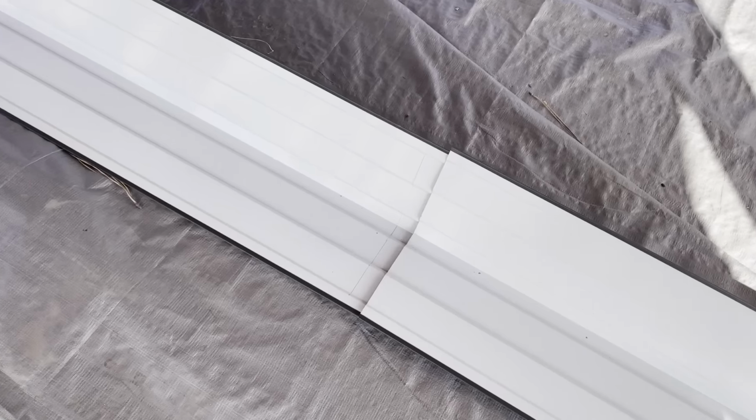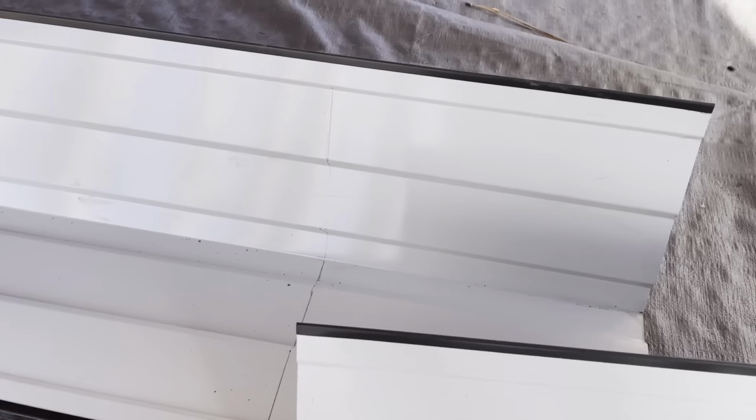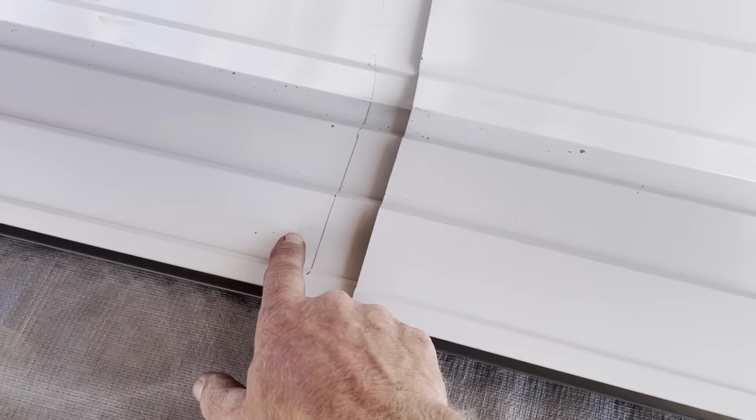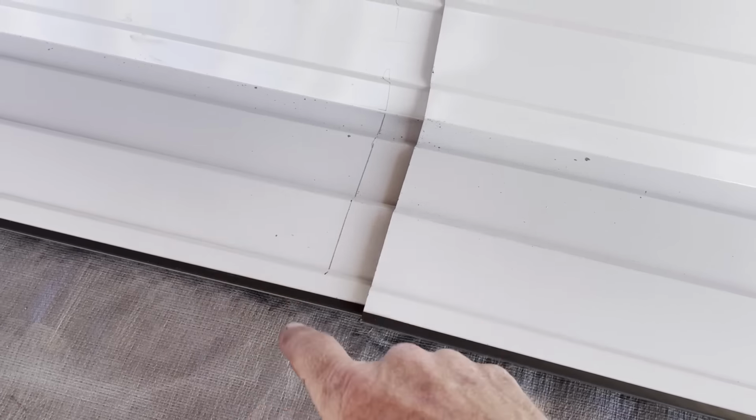And this final lip right here, right before the seam, before the fold, that's where I'm going to put my screws. So I marked my line. Here's my overhang. They recommend at least 6 inches. I have about 7.5 right there, so good to go. So this one gets the sealant tape on the whole thing. And this one, obviously, just to the line. The rest is going to be overlapping.